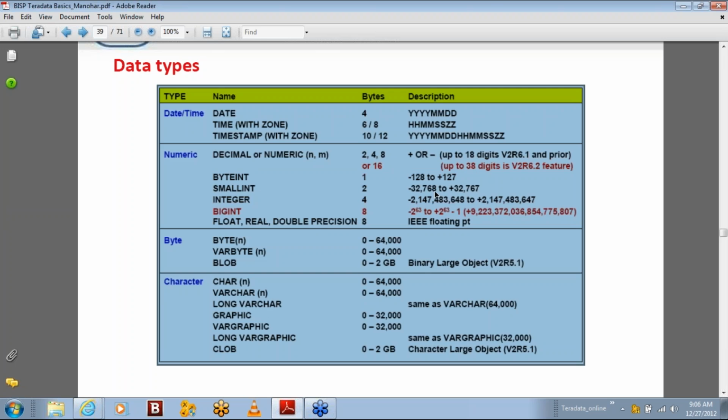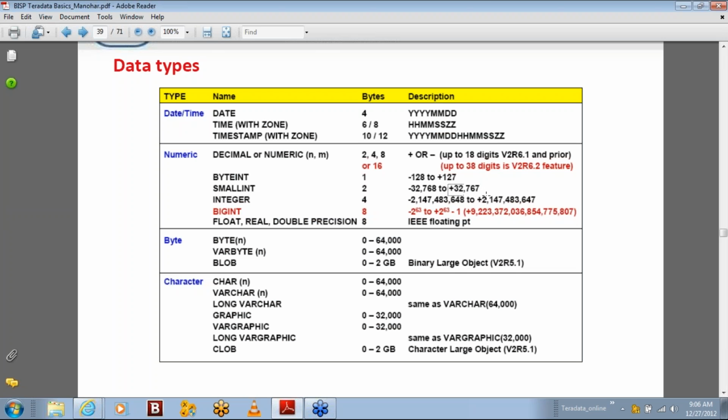Similarly, if you have any value which can store a maximum of up to 32,767, you can go and use a small integer. The small integer is one more data type which is of 2 bytes only and it can store up to 32,767. So if you have any column which has a maximum of 10,000 or 20,000 or 30,000, then no need to go for an integer for it. What data type do you require? The small int is enough. Half of the space you can save.